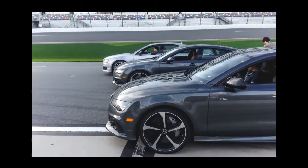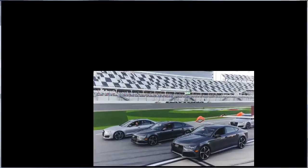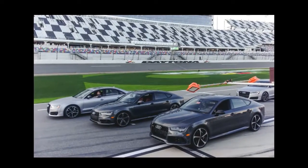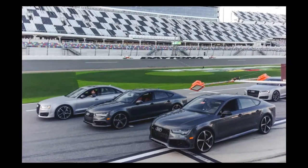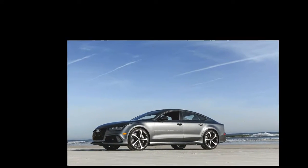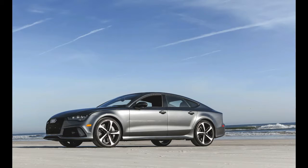The 8-speed automatic remap for this amped up application is an eager accomplice. Few paddle-shifted cars compel us to use their paddles, but the RS7 is a different beast. It's highly satisfying to have this excellent drivetrain at your direct command. The transmission shifts instantly when you thwack the appropriate paddle, and the engine roars like a wild animal, fierce and alive.